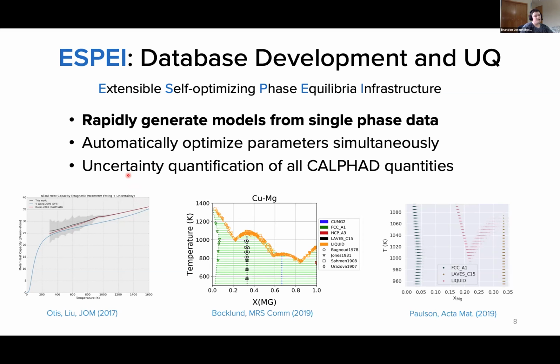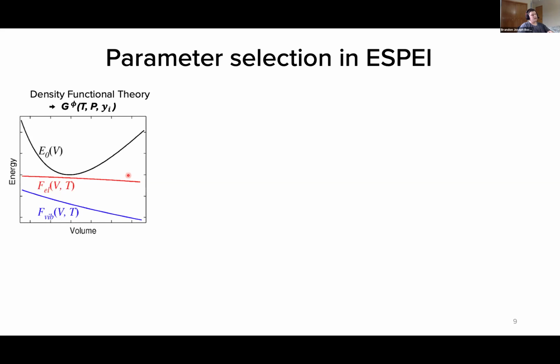And so in this first part here, I want to talk about how we do this rapid model generation from single phase data. Conceptually, it's fairly straightforward. We start off with some data about the Gibbs energy and its derivatives as a function of temperature, pressure, and the internal degrees of freedom.